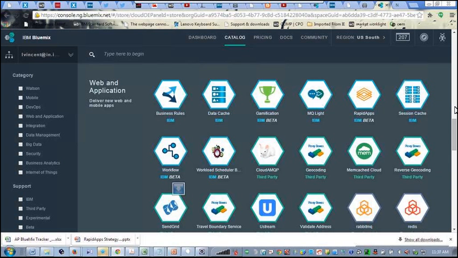If you want to use an MQ messaging kind of application, you can use the MQ Lite. And then we also provide something called Rapid Apps. Rapid Apps is basically a no-coding visual editor, which helps you create both mobile applications and web applications on the cloud without writing a single piece of code.